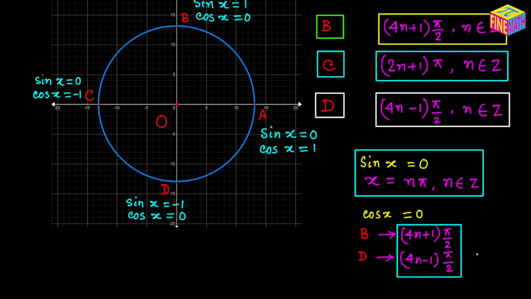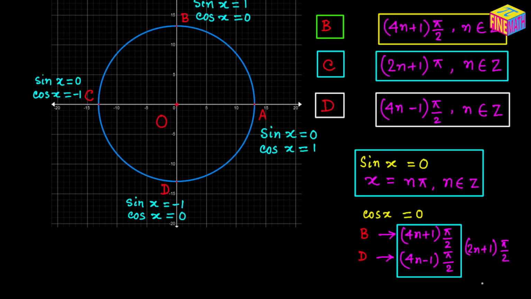And if you look at the combined picture here, I mean the two sets of angles here, you will realize that it is actually an odd multiple of pi over 2, because 4n plus 1 will always give us an odd number, 4n minus 1 will also always give us an odd number. So it is nothing but an odd multiple of pi over 2. So can we write it as an odd number, let's say 2n plus 1 times pi over 2? That can be a simpler representation of these two angles combined together.